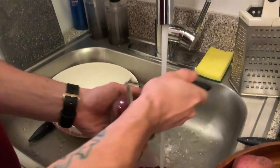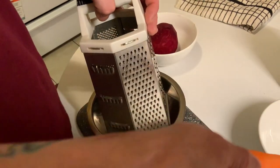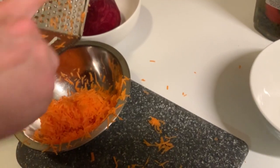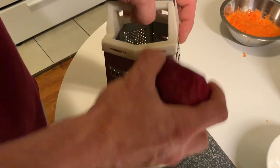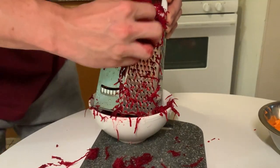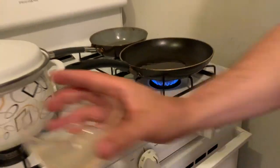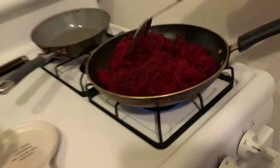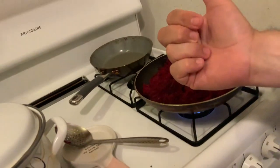So Vito, what are we going to do first? We started off peeling the beet and peeling the carrot, and then we're going to cut them. Now we're shredding the beet and the carrots. We shred the beet in a separate bowl. Then we put a little bit of oil in the pan, warm it up, and now we're going to put the beets in. Just mix it up a little.